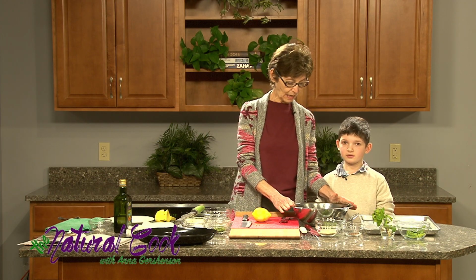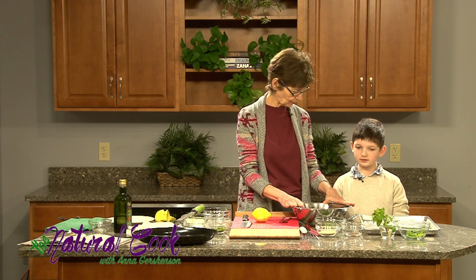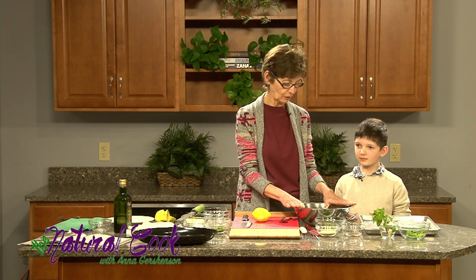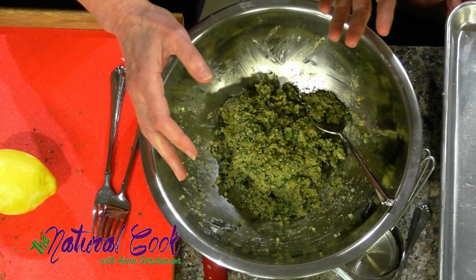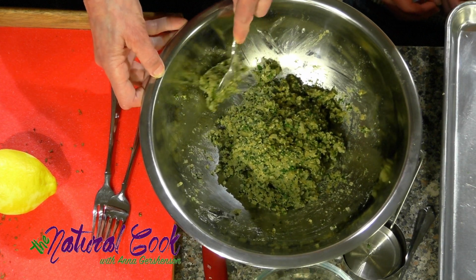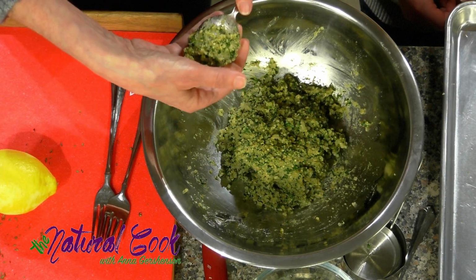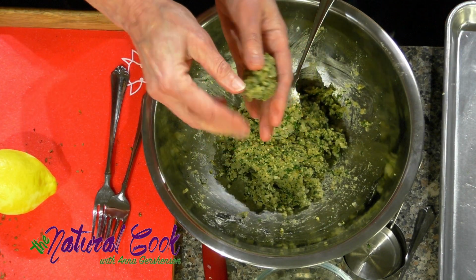So we mixed our egg and matzo meal and onion mixture and herbs. And now we had it in the refrigerator for 15 minutes, uncovered so that it can thicken. And we also mixed in matzo cake meal to bind it more. So now we have our mixture that will be easy to shape. And we will be shaping it into 2-inch patties that are about 1/2 inch high. I'll show you how to do it, Joe, and then you'll take over, right?